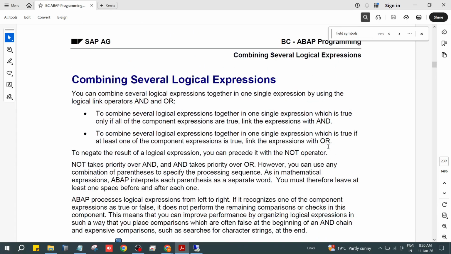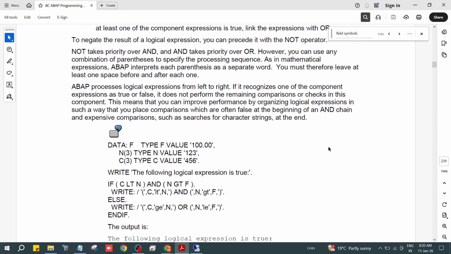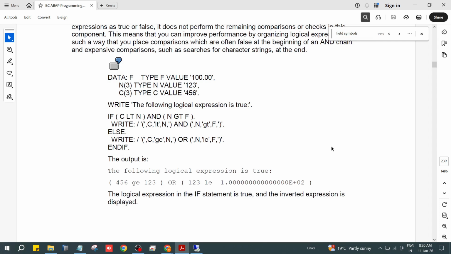Combining several logical expressions by using AND or OR.